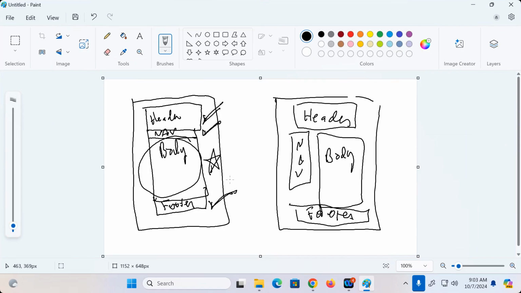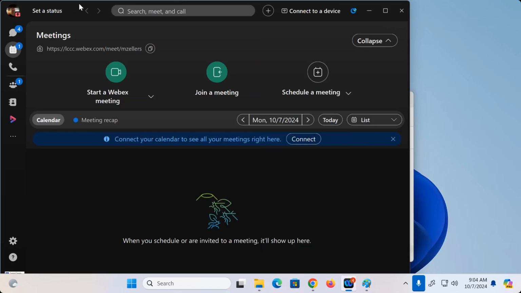In this example, I'm going to have several versions. And keep in mind that in this example, the HTML is identical from page to page. I'm using an external style sheet, so if I change it in just one place, all the pages will get that change. So let's look at the example that I have.